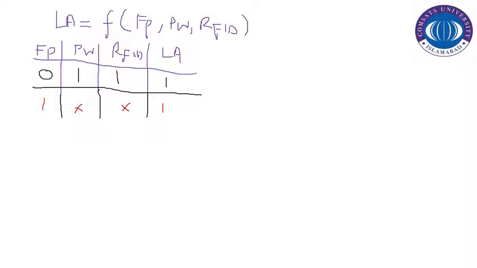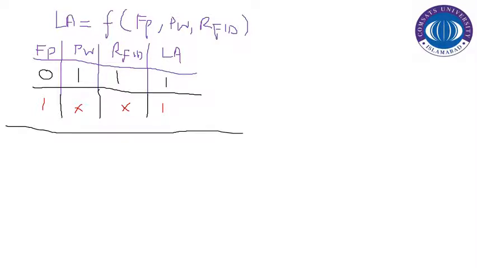Okay, so all those combinations in which the fingerprint scanning is avoided, and you are going through the RFID and password, and if both are 1, the lab access should be 1, and if you are going through the fingerprint scanning but you are neglecting password and RFID, then in that particular case the output should be 1. So all those combinations in which the fingerprint is 1, the output should be 1. So that was the truth table basically. You can extract all the 8 combinations in the truth table, but I'm writing in a short form.